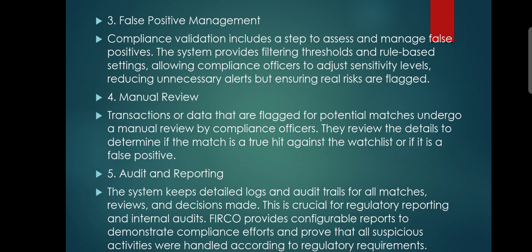Not 100% of the risk can be identified by this FIRCO Continuity system or any compliance validation system. The idea here is to identify most of the important risky transactions which might result in disastrous activities like terrorist funding, anti-money laundering, drug trafficking, etc. So it provides audit and reporting for those as well, for the actions which have been taken on those particular transactions which have fallen into the respective compliance system.